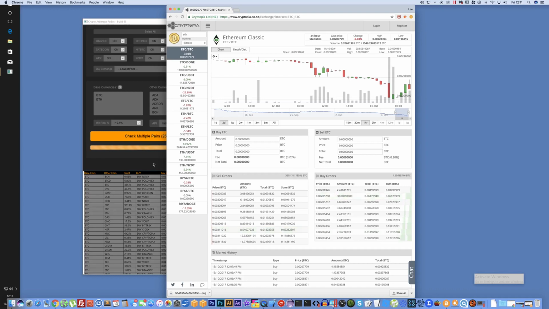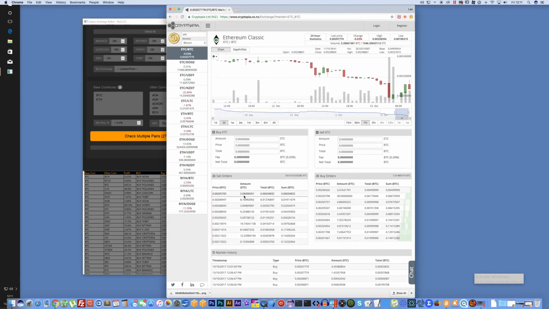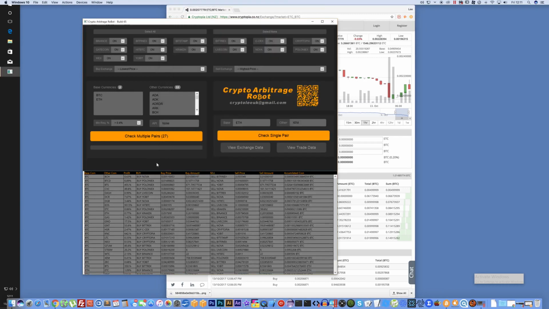So generally what I do is I'm looking on here to find a trade that I quite like the idea of, and then I would go to both exchanges to see what sort of volume is available for what price right underneath. So you might find that these orders underneath have a higher volume, and the price might not be too different. So you might buy quite a bit at one exchange and sell quite a bit at the other exchange.